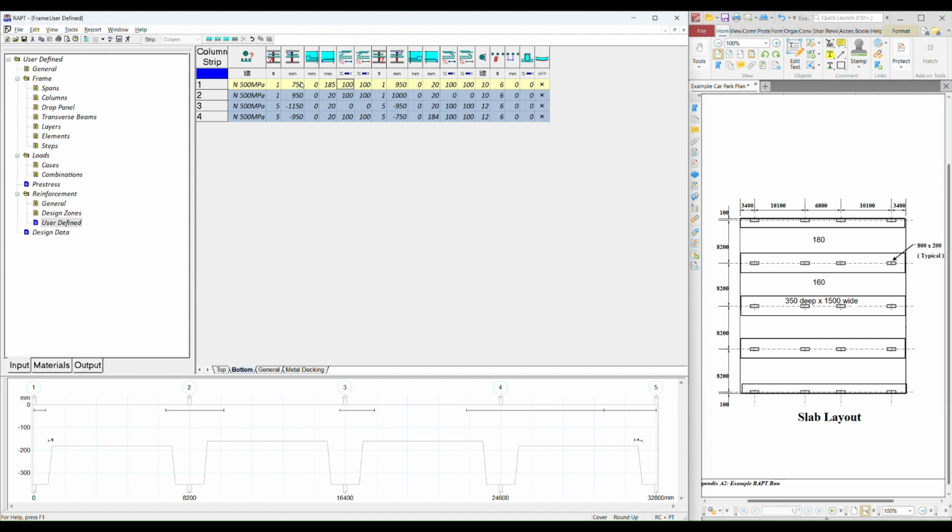So let's just make sure that our covers are correct, because at the moment it is on an angle. So we have 185 here and 20 there. So let's just improve this one. We're now straight, and we want to bring the left-hand side 50 millimeters away from the very edge to give us some cover.